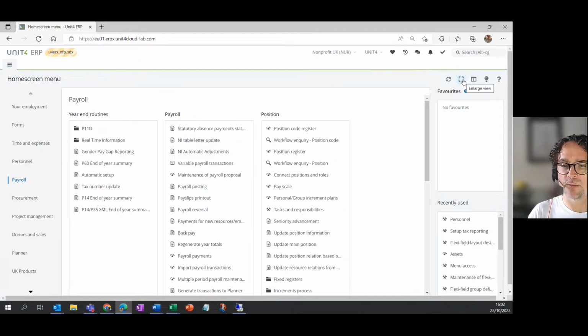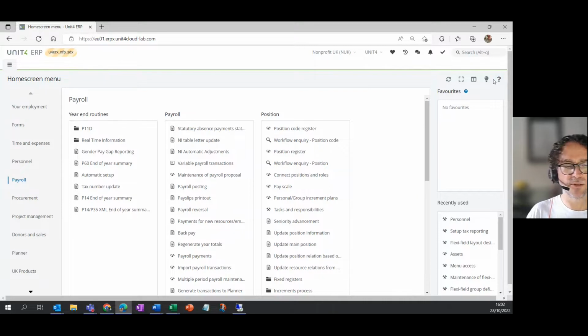This enlarges what you're looking at. This next one splits the screen, sometimes useful so you can have one part of the system on one screen, one part of the system on the other. This next light bulb is called no leads, and it may not be activated in your system. It gives you information about the system that you're in. And as I've mentioned before, the help file. So that's the screen, that's what you're looking at.